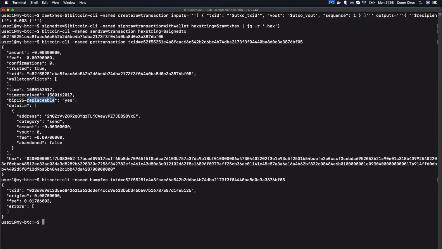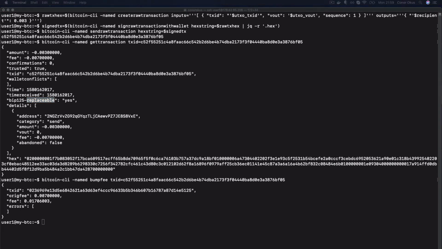BIP125 is, or BIPs in general rather, stands for Bitcoin Improvement Proposal, and it's basically an in-depth suggestion for a change in the Bitcoin Core code. BIPs are sufficiently discussed and updated, and they can take quite a while for the community to come to consensus about whether what's being proposed is good for the community as a whole, and whether or not it warrants being merged into the code base or not. So let's have a look at one.